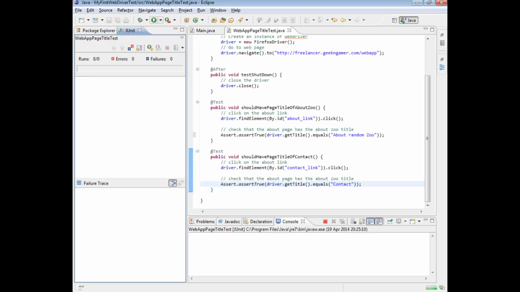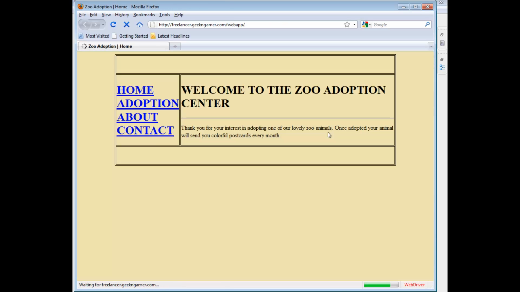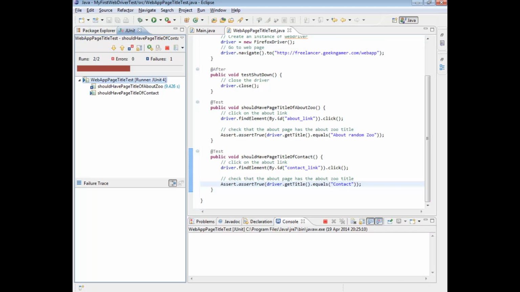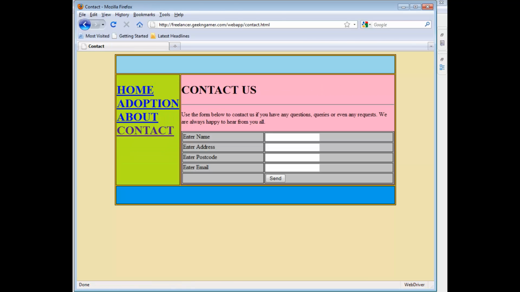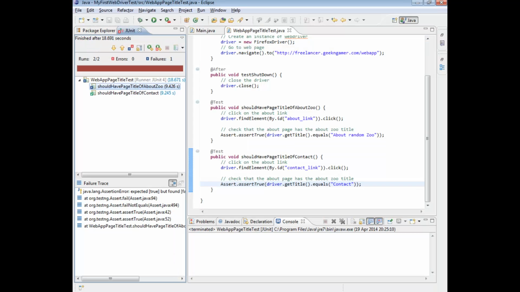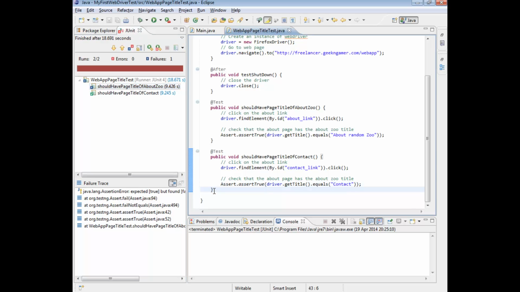So let's run this. So look, it's starting from scratch again. It's running using the JUnit runner. Right, so it's gone to the about page. Boom, failed. And notice that because it's failed the first test, it's still going to continue to run all your other tests, which is one of the fundamental strengths of any testing framework. If your application was to run and the first few lines failed, your whole application could effectively crash. It's one of the reasons why something crashes.